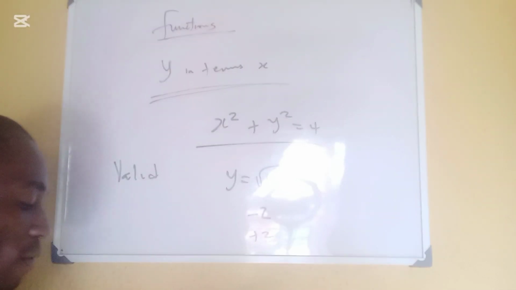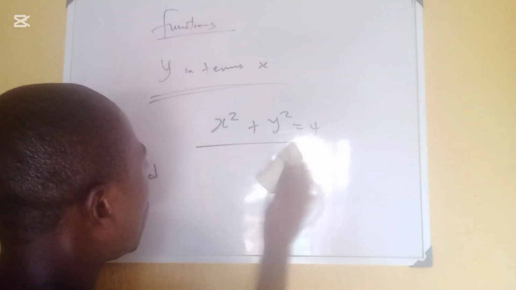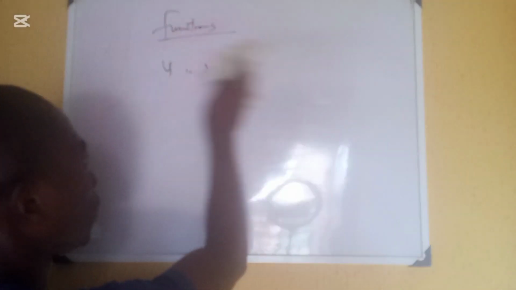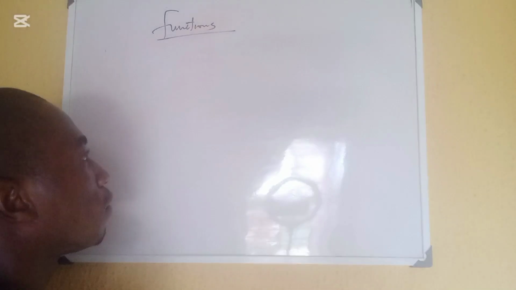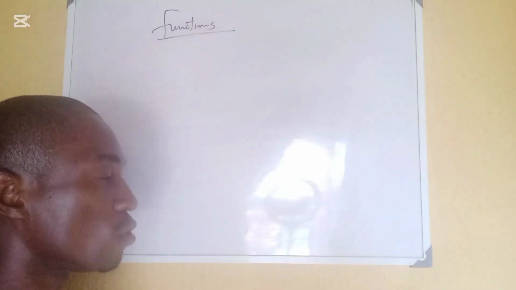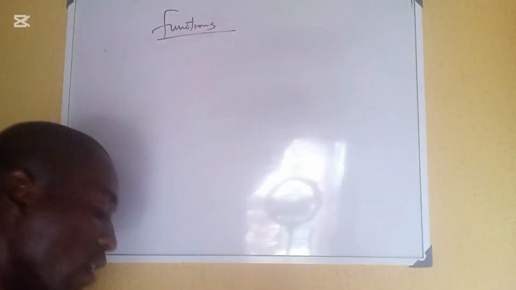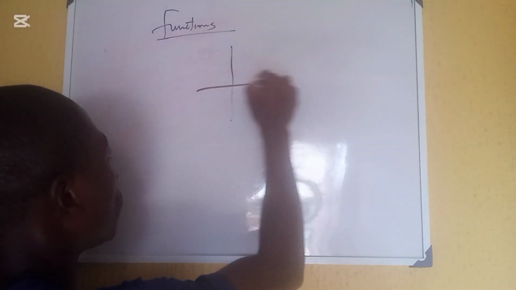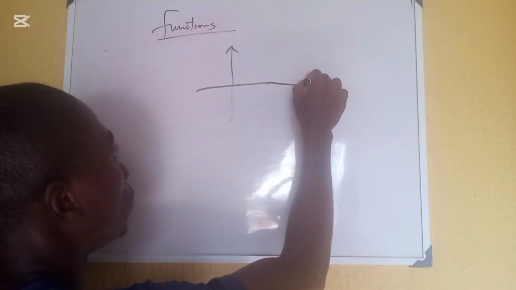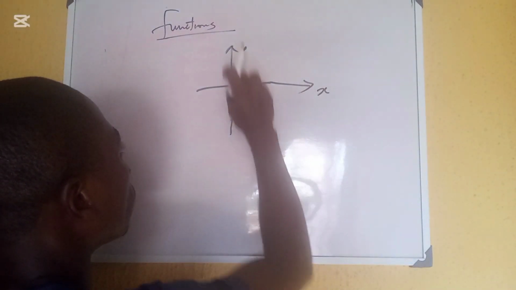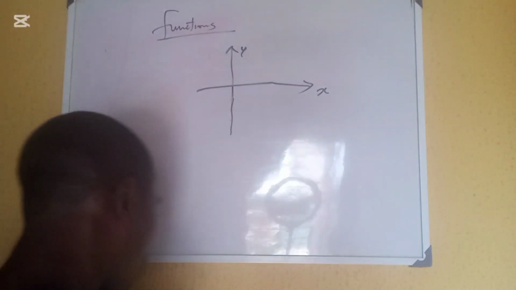Now, what else do we need to know about a function? A function passes the vertical line test. Now, that is based on this second point which I made, because a function must have a unique value for the output, that's for every valid input. So what's the vertical line test all about? Now, assuming we are to plot a graph, we're having a vertical y and x axis, that's vertical and horizontal axis.